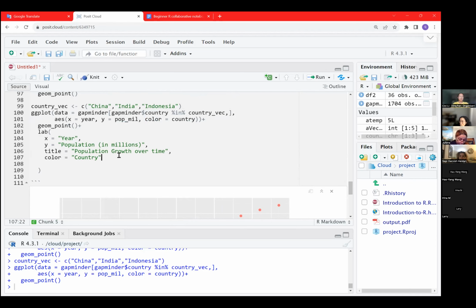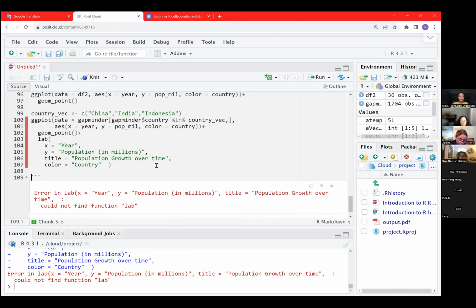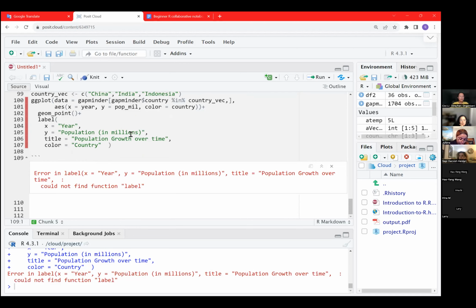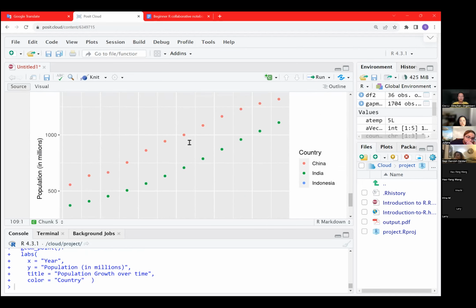And then we can run this code. Labs, okay, sorry, label, labs. Okay. Now it looks much better.